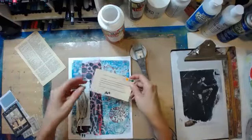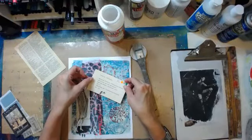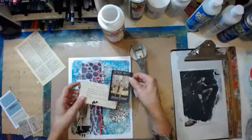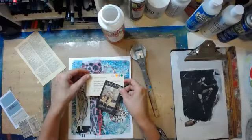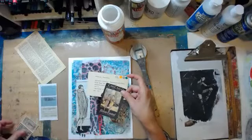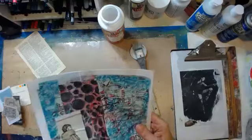All right, this card's gonna go on here. But I'm not, I kinda want this poster and this card. Again, I think I need to let, and then I have some train tickets. So I think I'm gonna let this dry just a little bit.